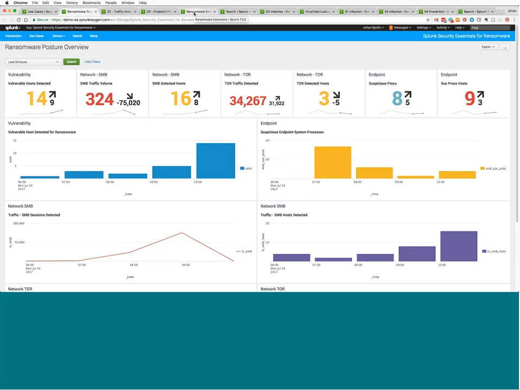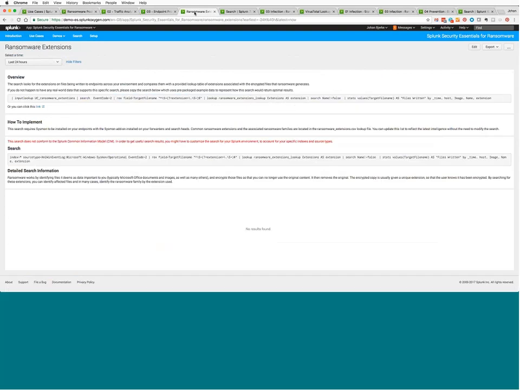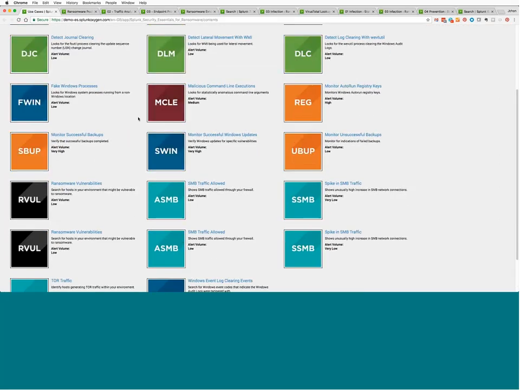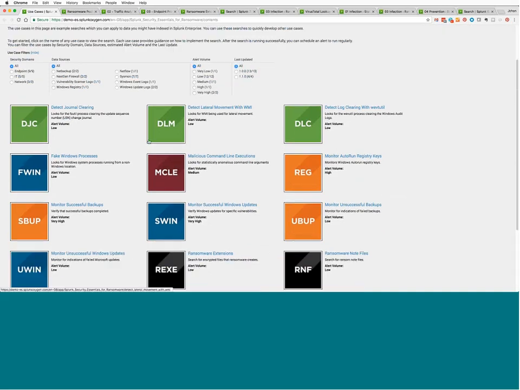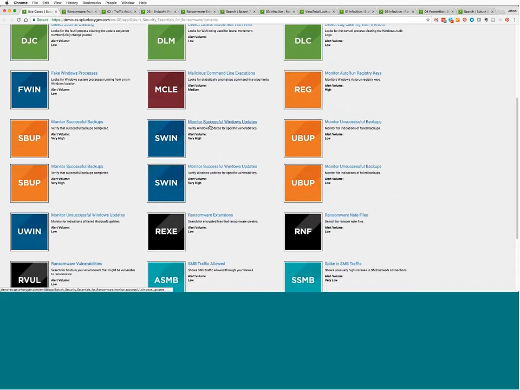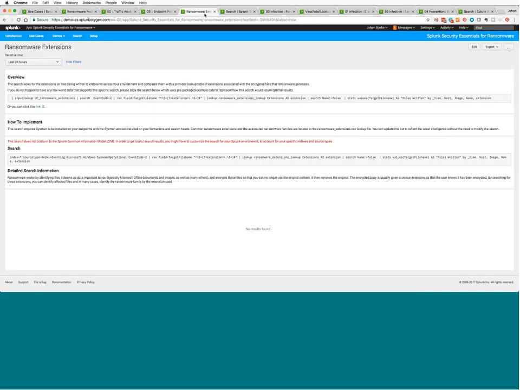Okay, but back to the scenario where I'm going to look at a known IOC. So basically what I'm doing here, all of these searches, each one of these is a search that caters to a specific thing. So I'm going to look for known, see if I can find which one it is, ransomware extensions here. So this is if you know if you're being attacked by a known ransomware family, because there's only a couple of families out there, they will create files that have a specific extension. So WannaCry had wcrypt or something like that, and there's 20, 30 of these other extensions. So if you just have a search that continues to look for these files, you can very, very quickly find out if you're being impacted or not.